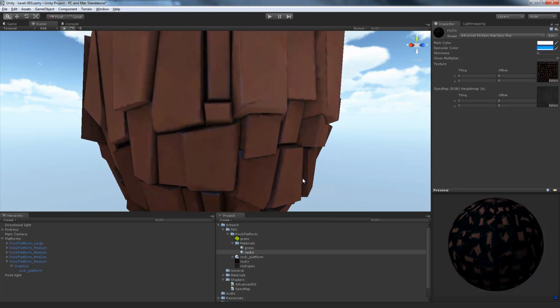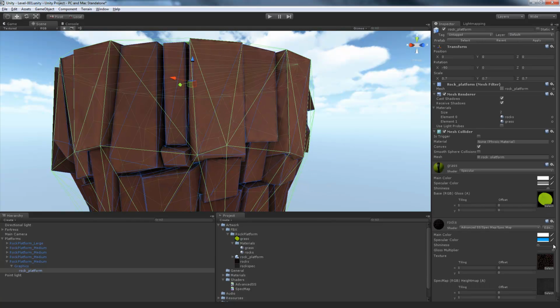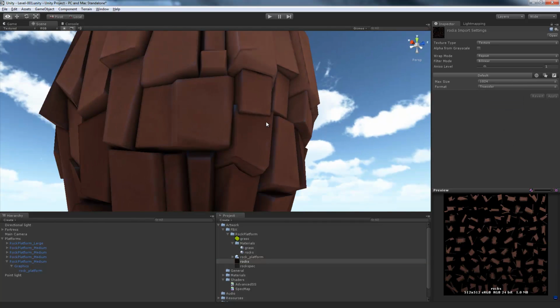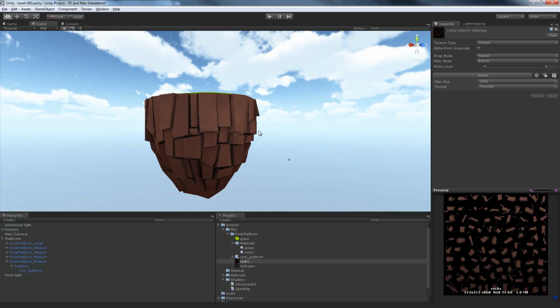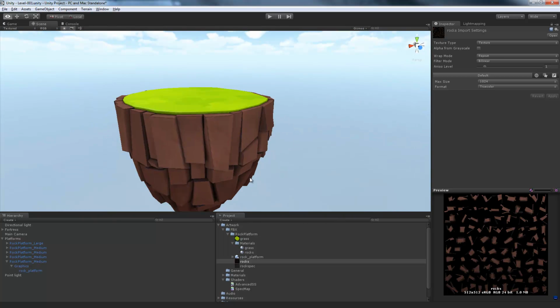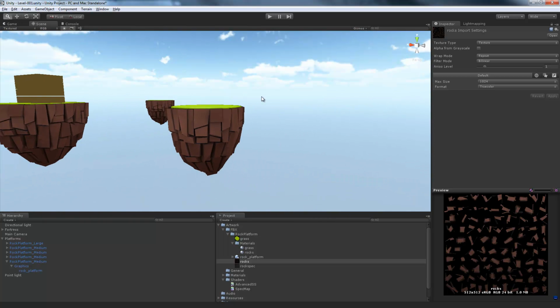You'll see that the compression on this texture is also pretty crappy. And again, the unwrapping is probably not helping. So as that improves and changes, it'll look better. So that's more how it should look. Put it back to compressed, and it doesn't look very good at all. So I'll just leave it on true color for the moment, and we can look at that as an issue later on.